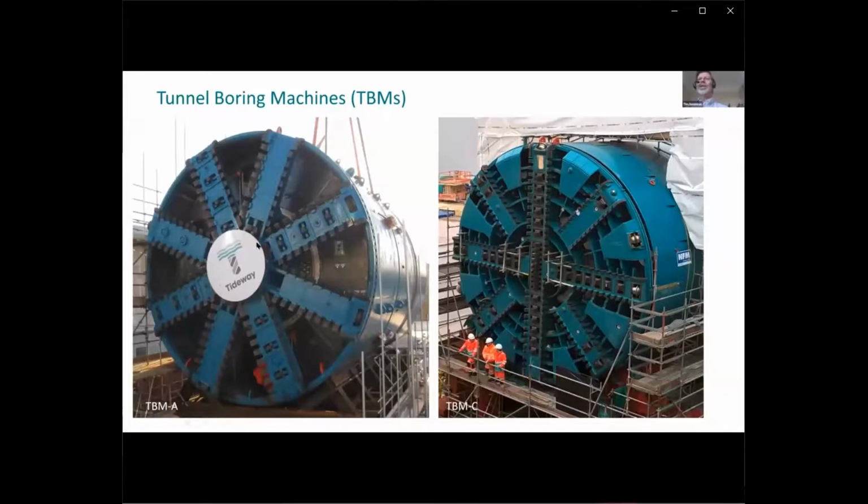Now compare the cutting head on Rachel to the cutting head on Ursula, TBM C, who's just currently gone past the Tower Bridge, and is making her way towards Chambers Wharf in Bermondsey. She's had to go through the more unstable ground of the Lambeth group. There's a risk of collapsing ground from the waterlogged sand channels. There are hard bands of material, as we've seen. And just look at the armour plating and more closed spacing arrangement of her cutting head compared to Rachel's more open design, because she doesn't have to encounter any hazardous ground conditions in the London clay.